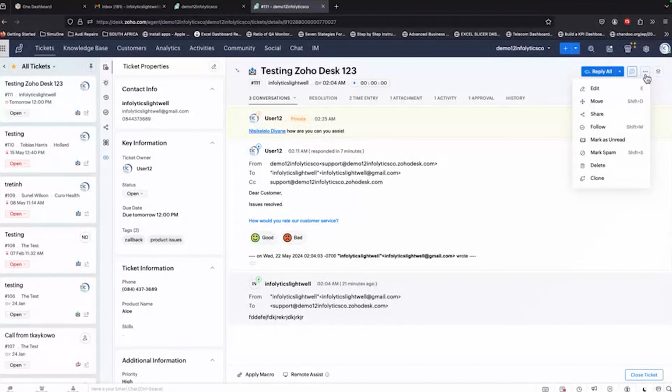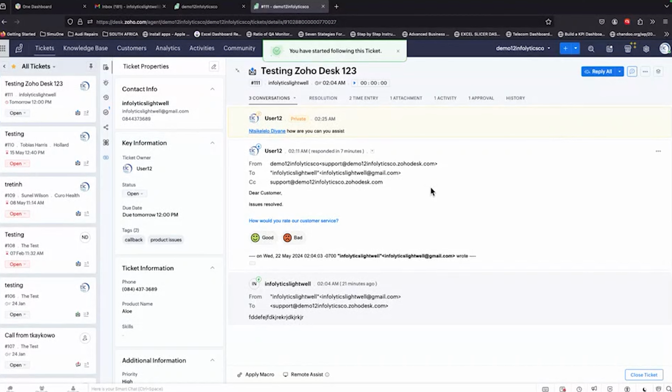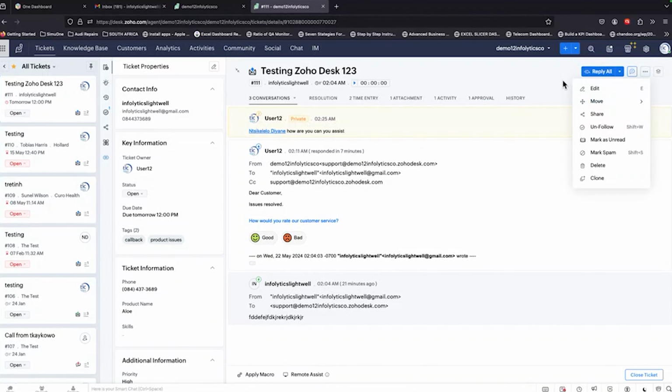Then you're also able to follow a ticket. So there's a ticket that's not yours, but you want to follow it. You can just open the ticket and then follow it. This will tell you what changes are happening to that ticket, when a customer replies, when a comment is made, because maybe you are interested in it. You may be the supervisor and you're particularly interested in how this particular issue or ticket for that specific customer goes. You can follow it. You can also follow customers, which I won't be able to show you because we are running out of time.